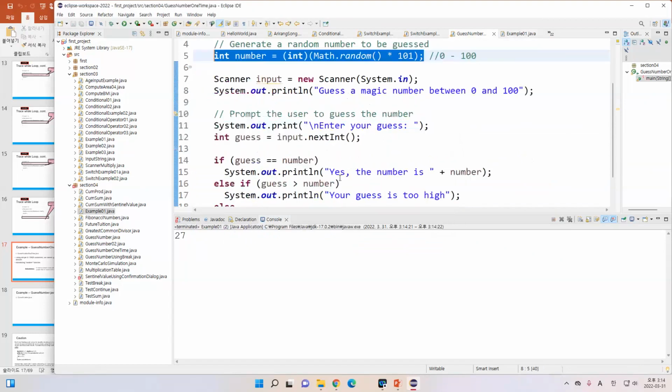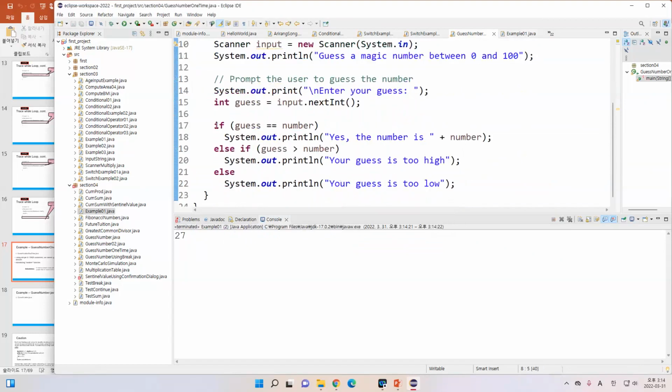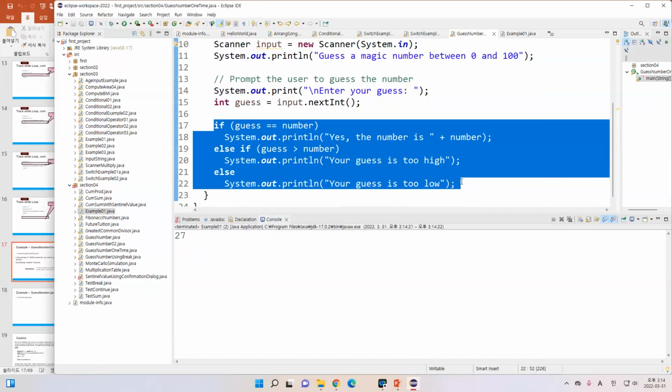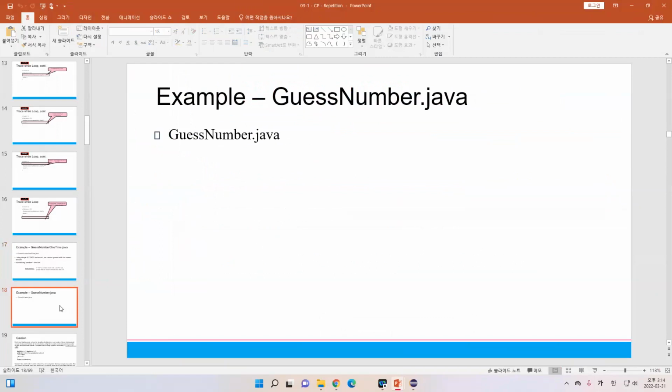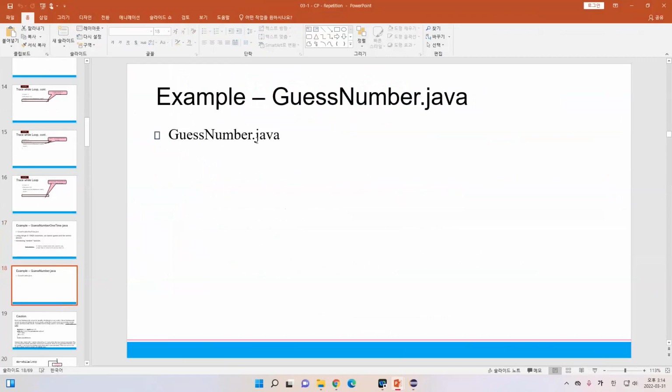So let me get back here. When you have the if, you have only one guess. You cannot guess until it is correct. So what we can do here is, let's check with the guess number.